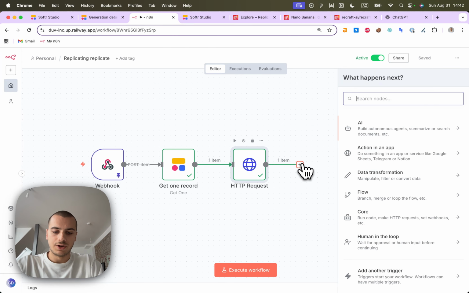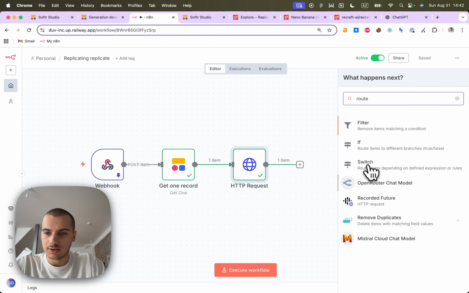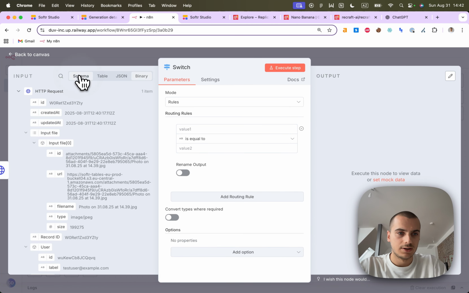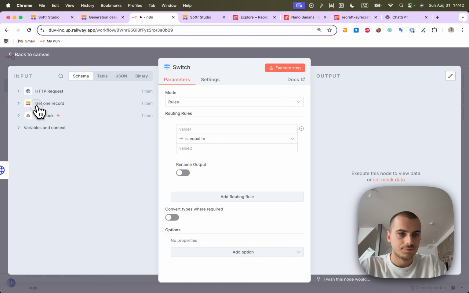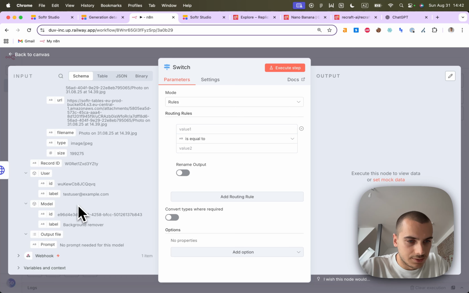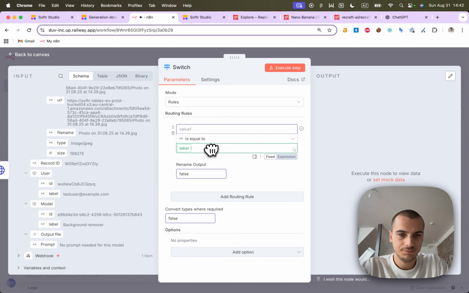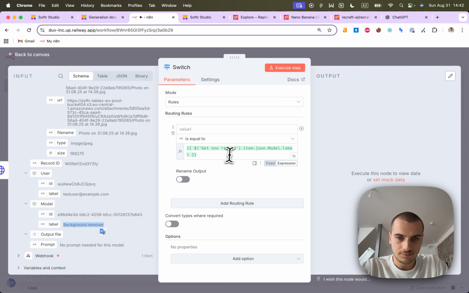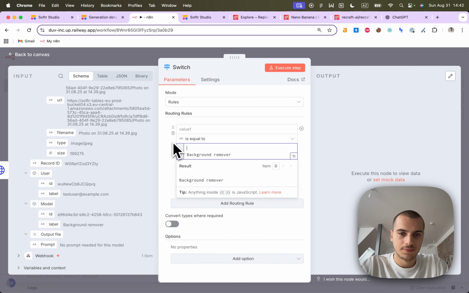Here we will create a route switch to just decide whether the model label was like this.